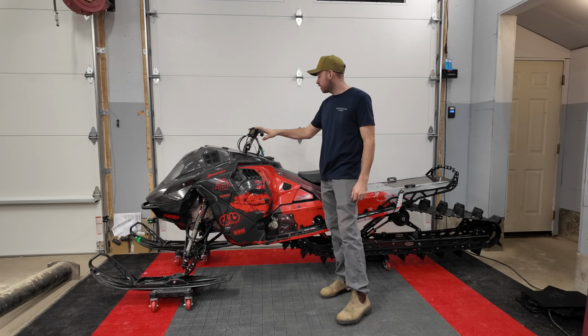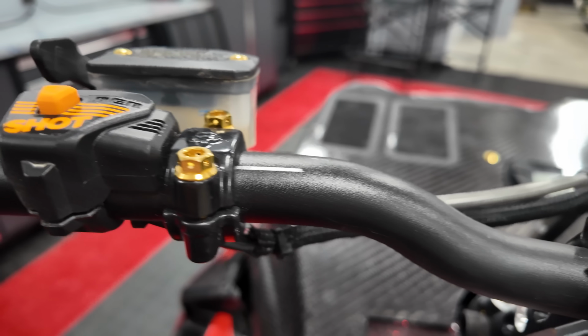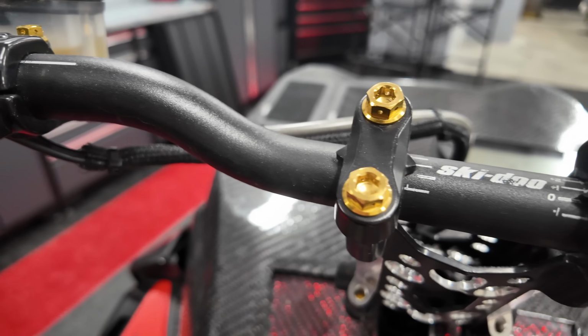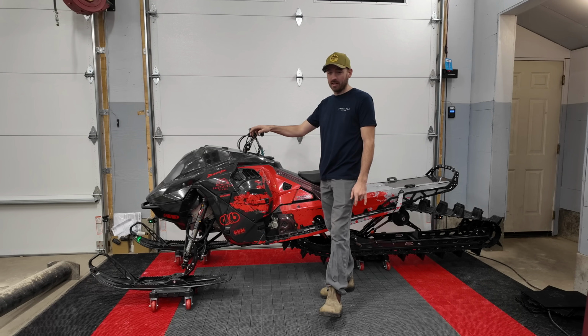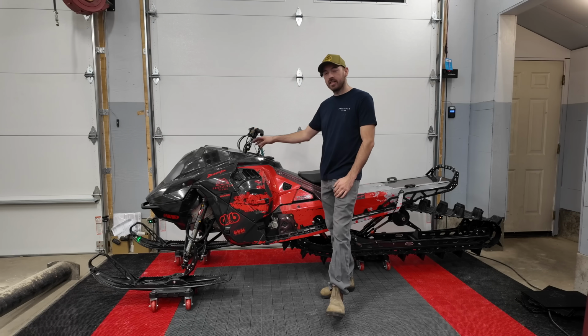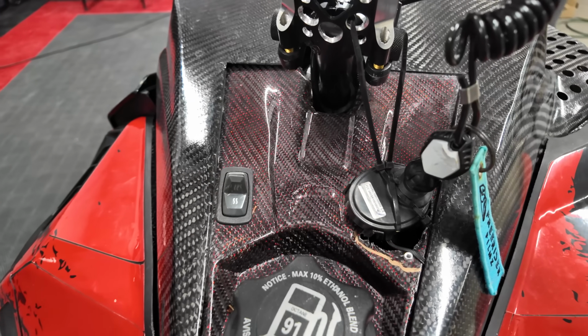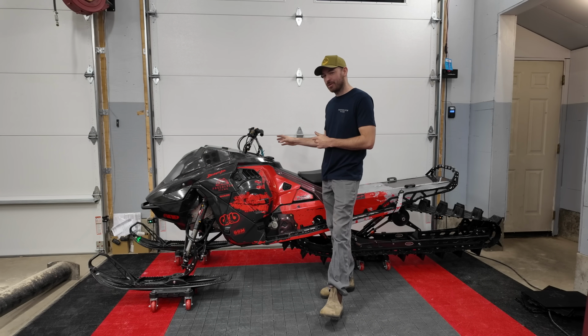Moving up to the handlebars here, stock handlebars. We've got a lot of titanium hardware in here. All the gold is titanium. I switched back to the old brake lever because it's like 50 grams lighter or something. Now I did have this nice console piece done out of carbon fiber, and it looks pretty clean. We're gonna have some issues with that we'll talk about.